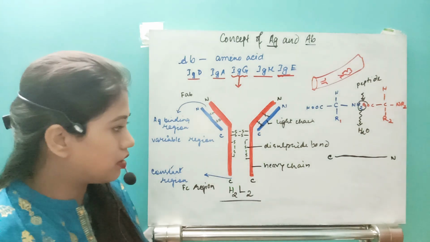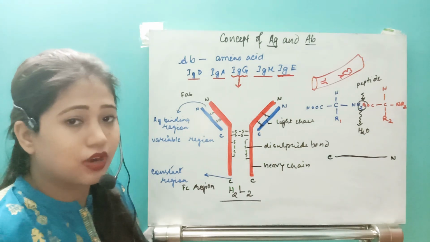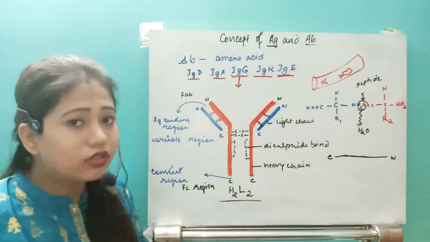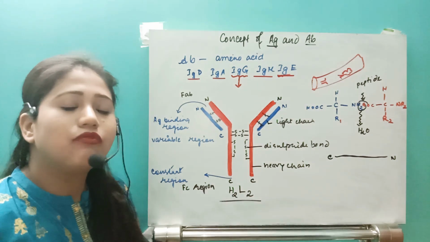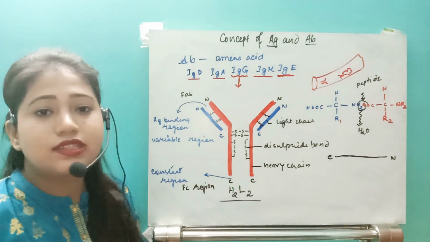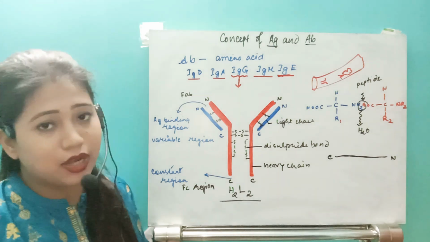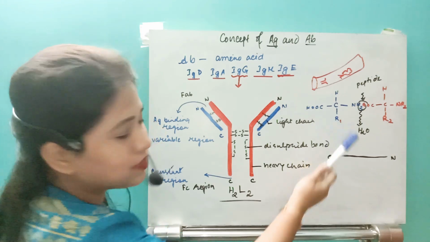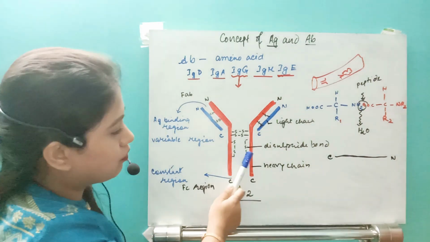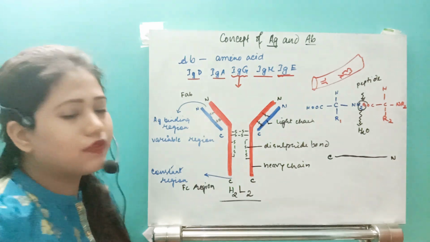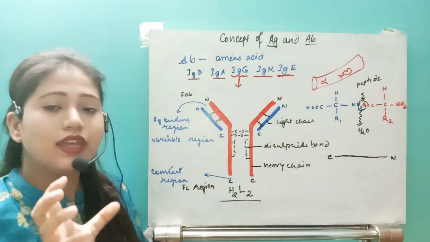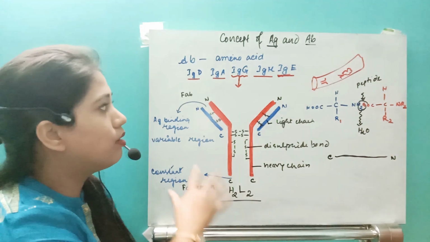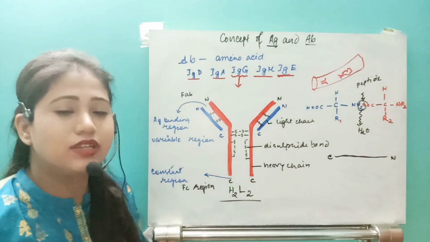Hope we have understood what structure has been formed. Now you can ask me from where the sulfide bond forms. See, cysteine and methionine are sulfur-containing amino acids. So this variable group will have sulfur. Suppose here there is a sulfur, and from here there is a sulfur. Between the two sulfurs bond formation will take place, and that's why the H2 and L2 structures can be bonded together and form an antibody. Okay, remember it's a protein.